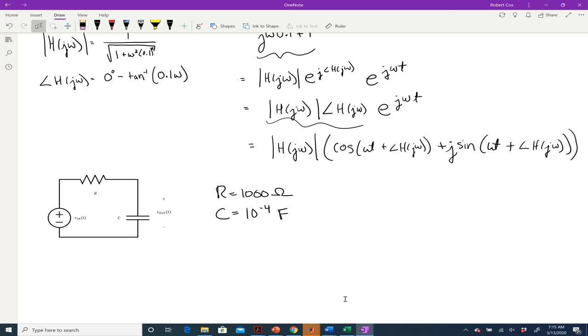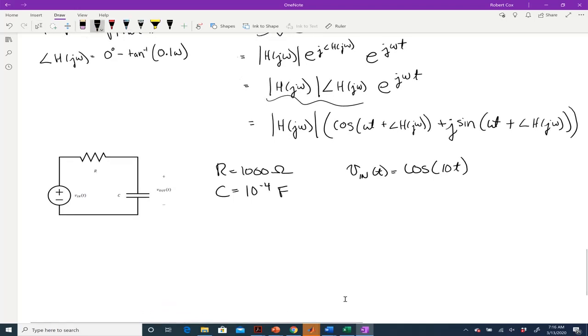Let's say we were back in impedance analysis and I said that my input was Vin of t equal to, I don't know, let's say cosine of 10t. Well, you would have told me that the phasor that went with that is Vin equal to, in this case, simply 1 angle 0. Or I could write that if I wanted to as e to the j 0 degrees.